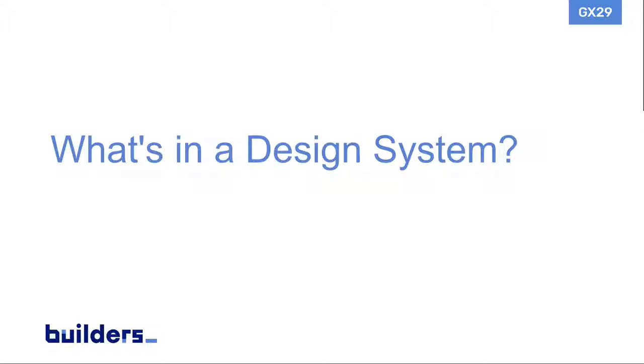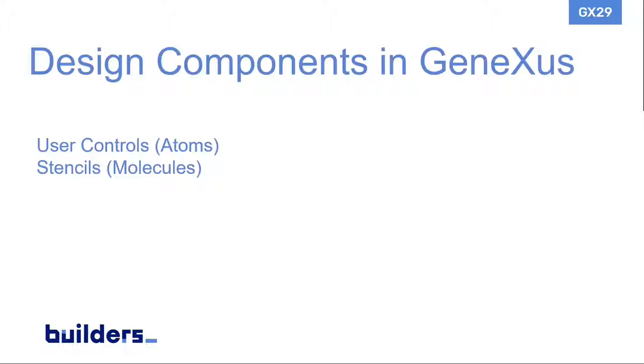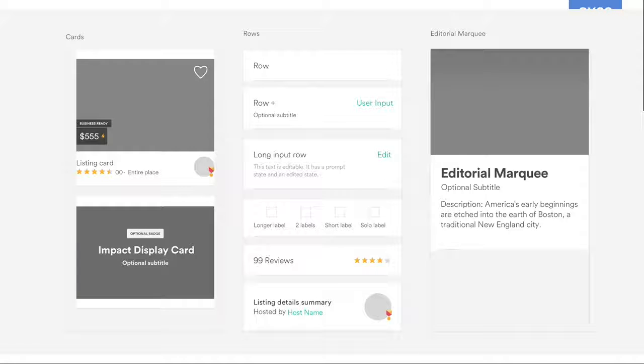Now, this is okay as a motivational example, but what is a design system? It's composed by atoms and molecules. And what is clear is that in GeneXus we use these terms, using user controls and stencils. These terms, atoms and molecules, have been taken from Airbnb. For example, we see a text, an image, some things that allow us to express what we were unable to express in the past. Those are atoms, but molecules are a combination with a title, subtitle, and an image. And this is a set that I'm going to use in many situations.